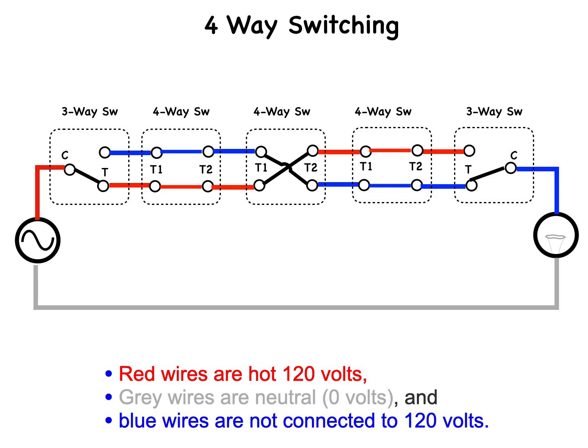In this case, it's the middle one, but either one would result the same. As you can see, the hot circuit is once again interrupted, causing the light to go out. Flipping the first four-way switch on the left will complete the circuit to the light and it will go on. As you can probably figure out, flipping any one of the switches in the circuit will cause the light to change state, either from on to off or off to on.